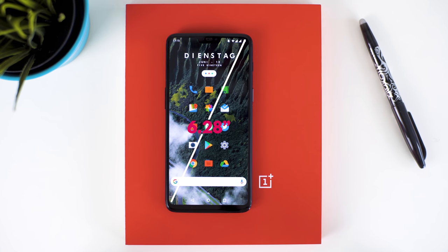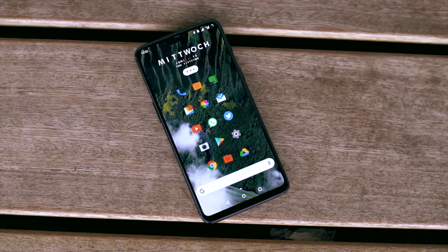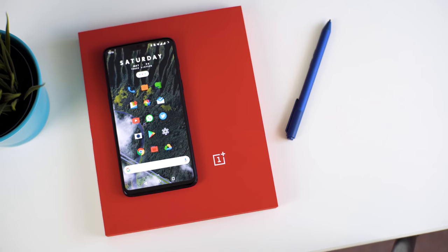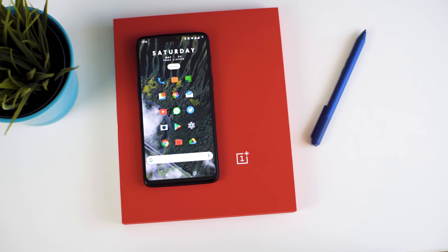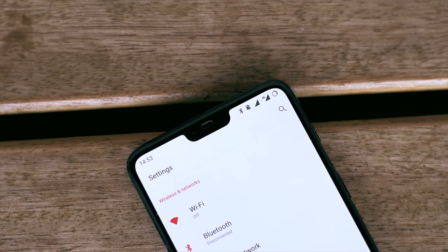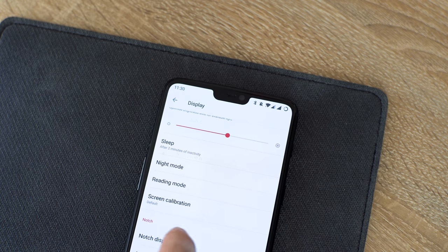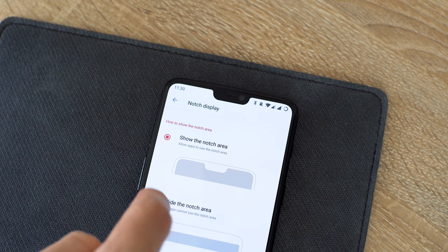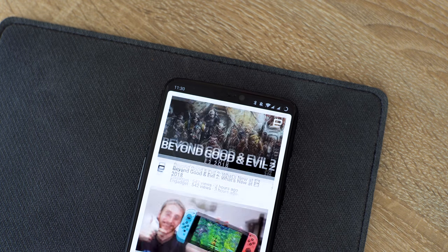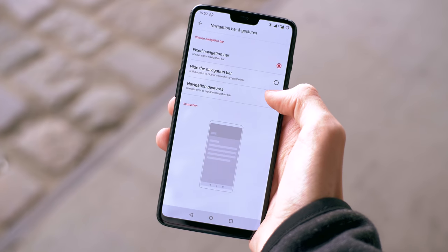Let's get to that display. It's a 6.3-inch AMOLED panel — almost an inch more than the OnePlus 5 without making the phone bigger — with a resolution of 2280x1080. But you really don't notice that it's a 1080p screen; it's plenty sharp and has great colors. They do wash out a bit in bright sunlight, but for all intents and purposes it's a beautiful display. We can't talk about it without talking about the notch. I'm completely impartial to it — it would of course be preferable to have no bezel at the top, but this is still better than a complete forehead since it gives you much more real estate. If you really hate it, you can hide it in the software. The 6 only has an ambient display and not an always-on display despite the OLED screen.